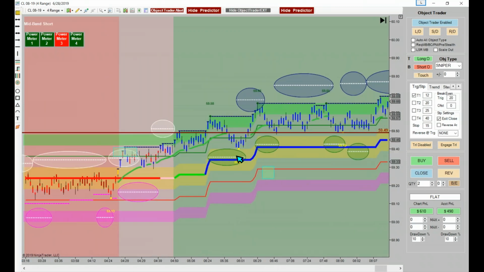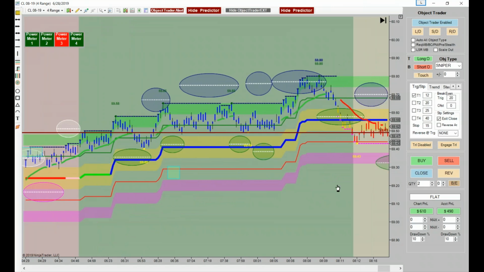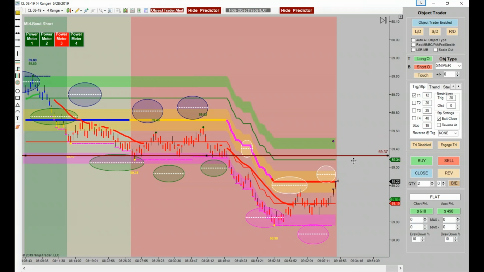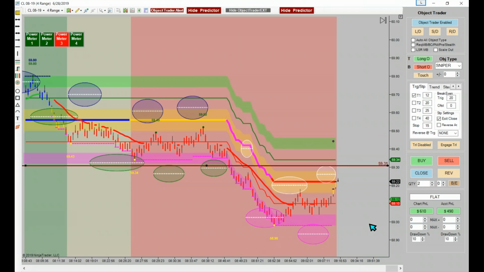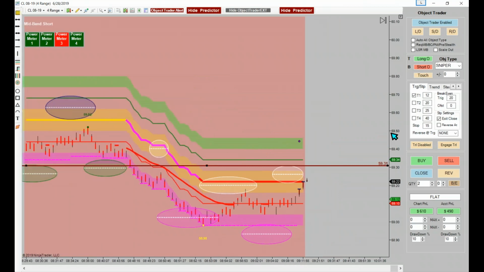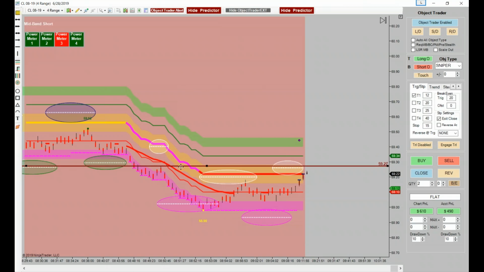They don't usually change trends until they take out these predictors. Notice when this changed trends and the green predictor showed up, you didn't change trends until they took it out. Now you don't just short it then, but you'll notice that if they take those out, they'll usually be changing trends. It's the same way over here. If they don't take this out, they're not changing trends. So that's another little, not a secret, but the way we've done this for years: watch these areas like this. Okay, we got a swing right across here, and this is the little sweet spot that I'd be looking to short.